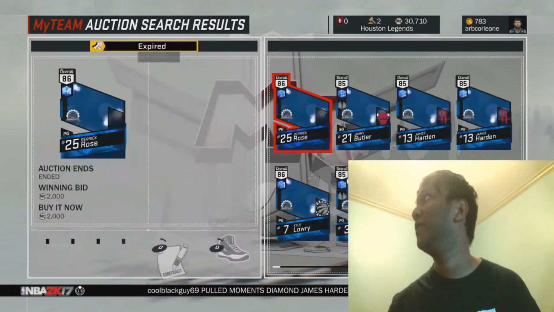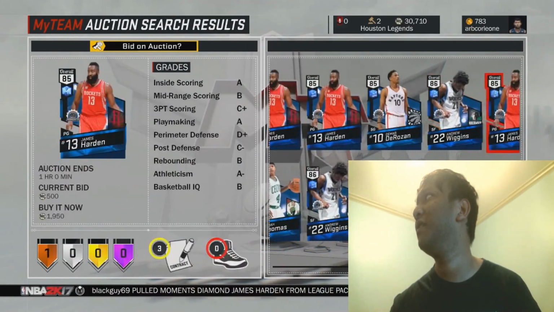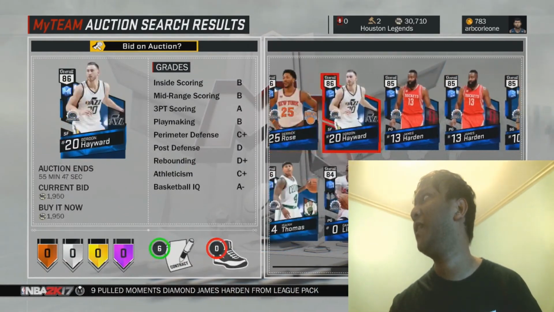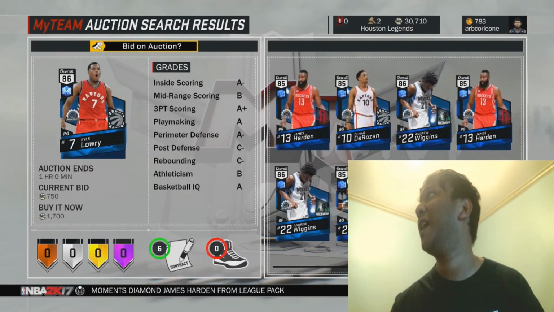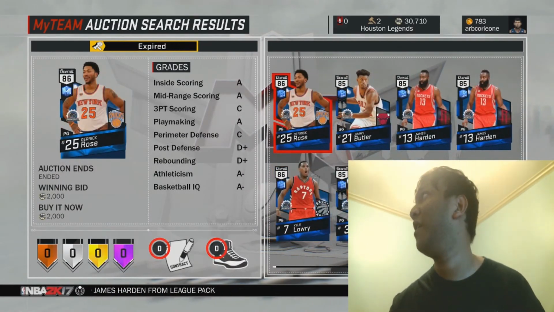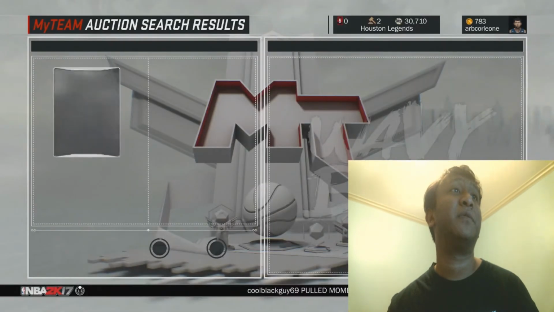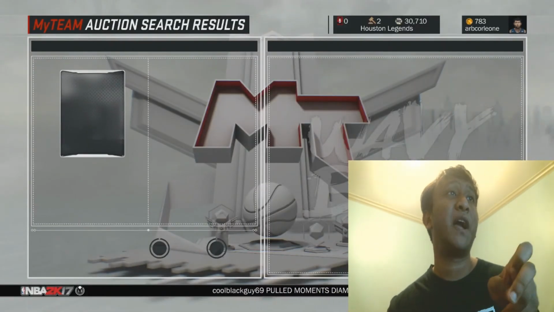find some of these cards that are going for between 1,700. If you get Kyle Lowry for under 1,000, it's a pretty good deal. And what you can also do, nobody is buying Sapphires right now. All you have to do is go max buyout, Sapphire moments. Nobody's buying Sapphires in an auction.